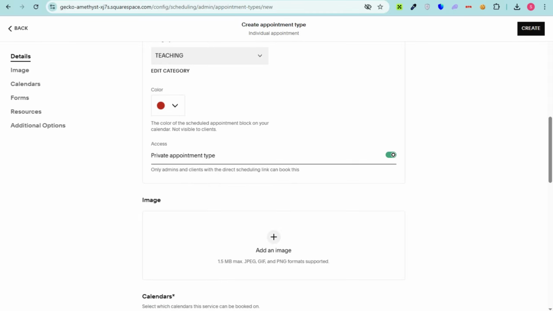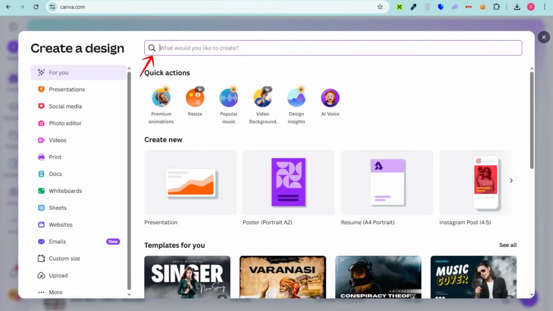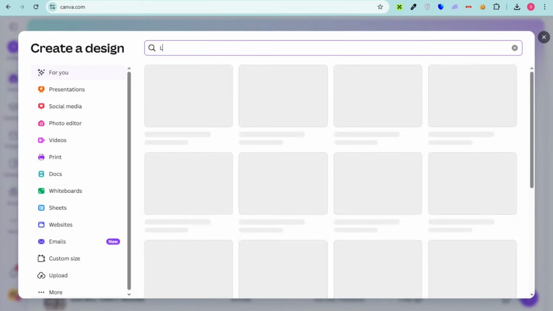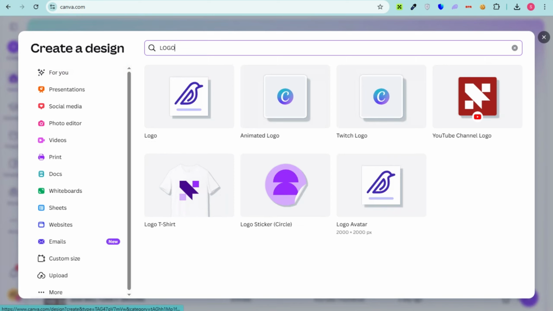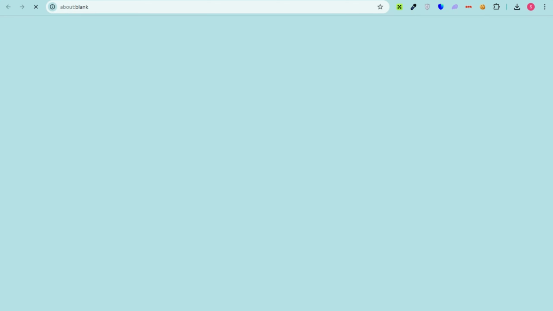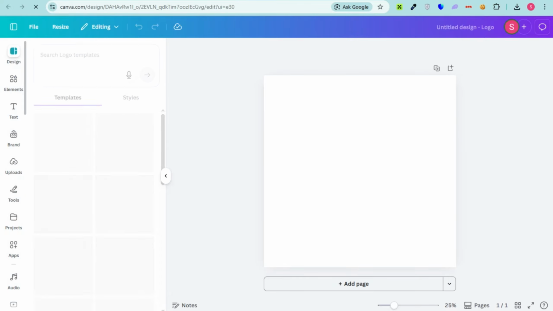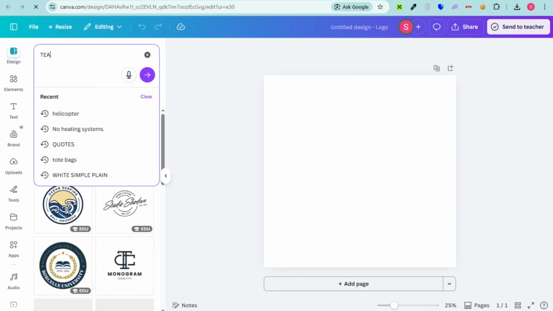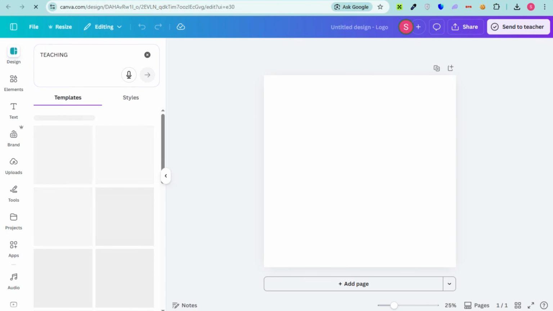For images, if you have your own company or website, you can create a logo for your appointment services. You can create that using Canva. Canva is a free editing tool, and I strongly suggest using this one. If you are using the free version, it's okay, but I also suggest the Pro version of Canva to unlock other features.